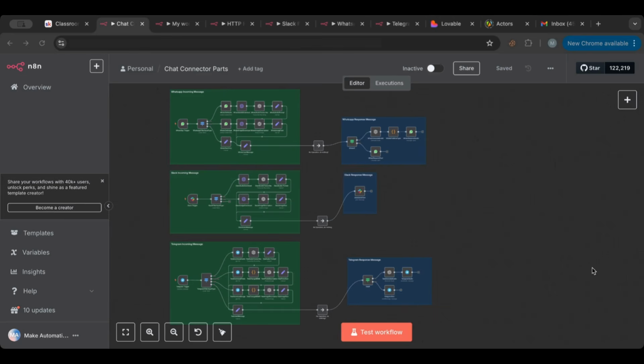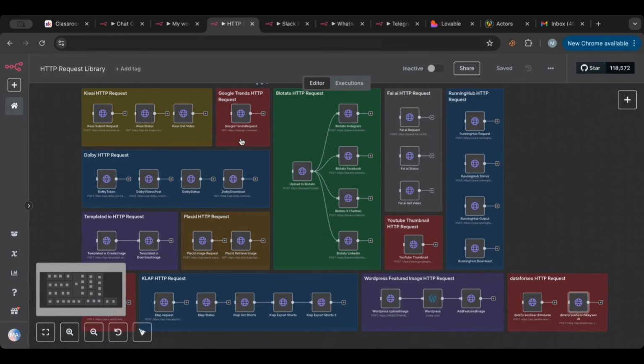As you might remember, a couple of days, maybe weeks ago, I posted a workflow about a modular system that uses HTTP requests, and I'll show you the file in a second here. Okay, this one where I did more than, I guess, 33 HTTP request nodes that are available in this library, where you can just copy and paste. All of them are set up with the right endpoints, with the right body, with everything ready for you to use. With this modular approach, it just helps you build agents and workflows quite a bit faster.